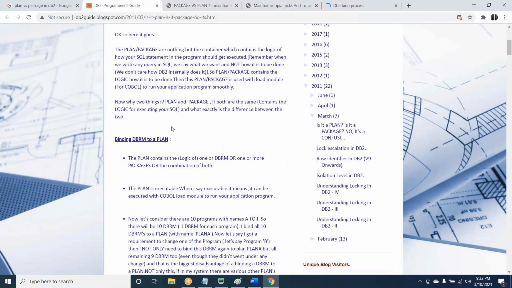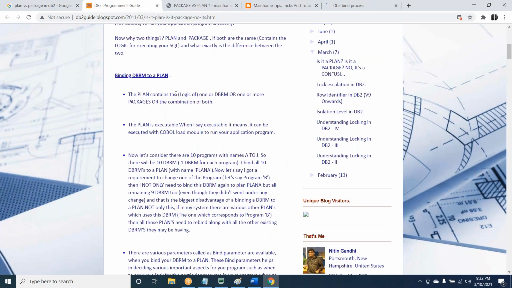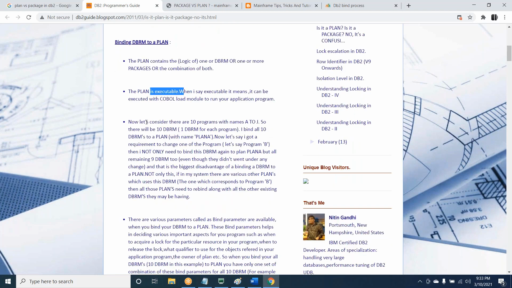You can see, team, the plan contains the logic of one or more DBRMs or packages. The plan is executable. When it says executable, it means it can be executed with the COBOL load module to run your application program at runtime. Let's say there are 10 programs named A to J, so there will be 10 DBRMs, one for each program.